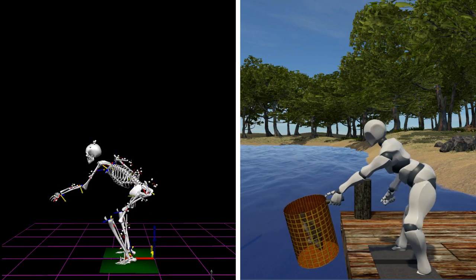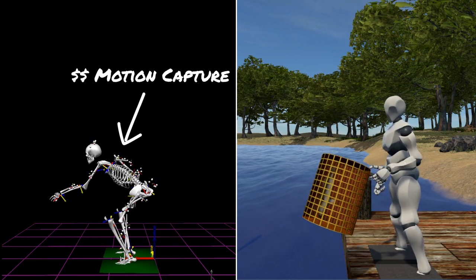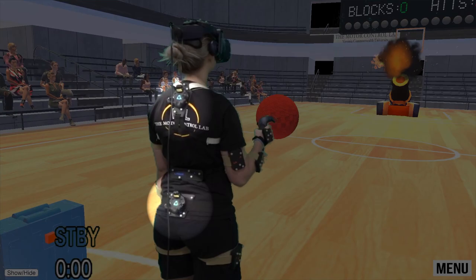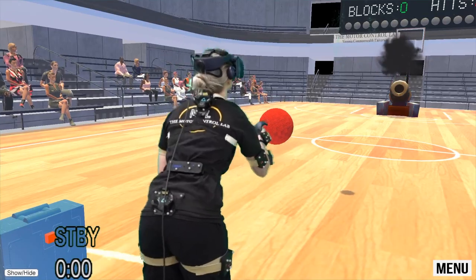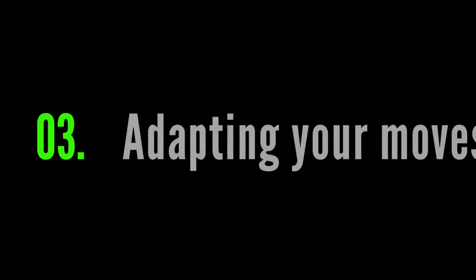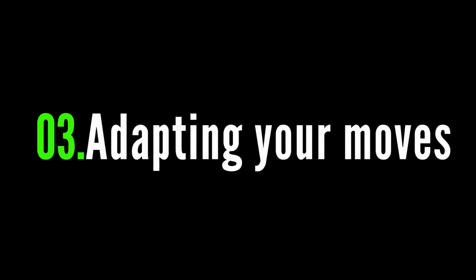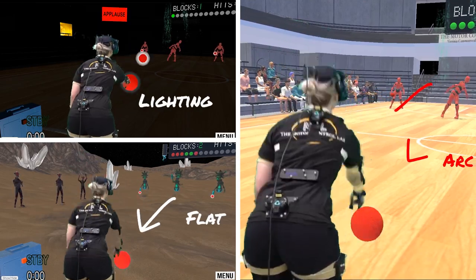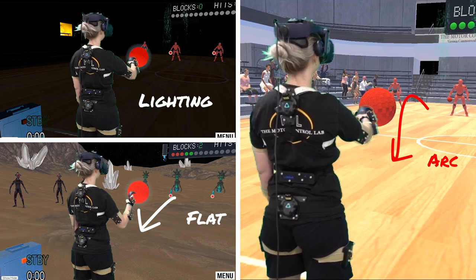While we can use advanced motion capture techniques shown here, our researchers also found that commercial tools like these pucks can accurately track certain kinds of motion. With this understanding of movement behavior, we can explore how you adapt your movements to changes in task or the environment. In dodgeball here, we can see how timing and ball trajectory influence motion during gameplay.